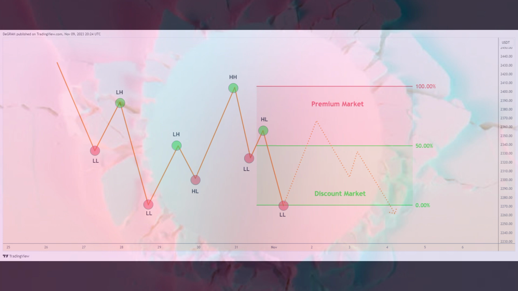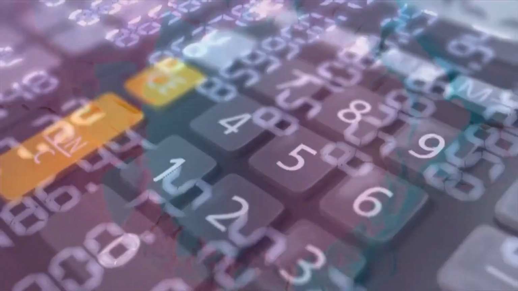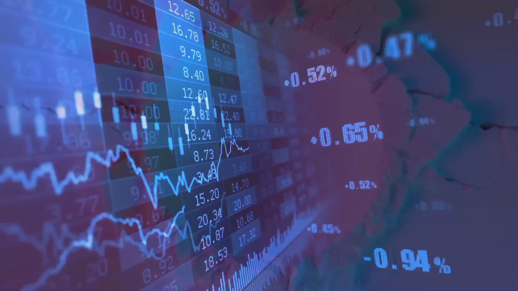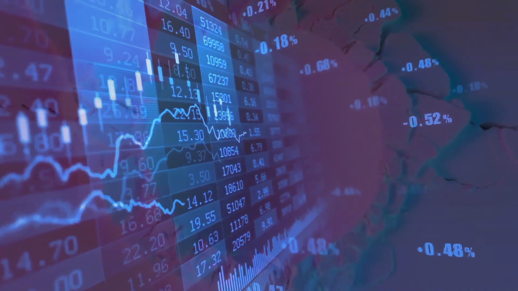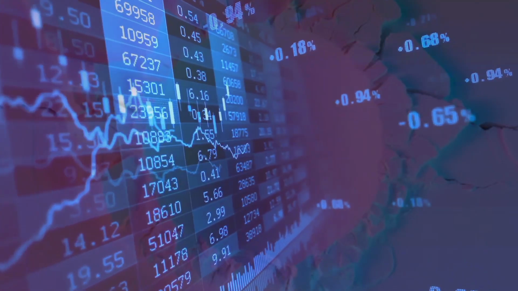The Fibonacci retracement tool for determining the premium and discount zones does not give us an entry point. It is only a guide, a wide zone where it is profitable to buy or sell an asset. To determine the entry point, you need to focus on other tools of the smart money concept: OT zone, imbalance, order block, etc. I have talked a lot about this. Watch them on my previous videos.